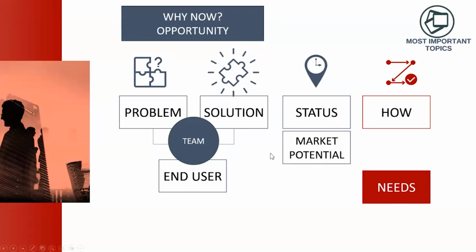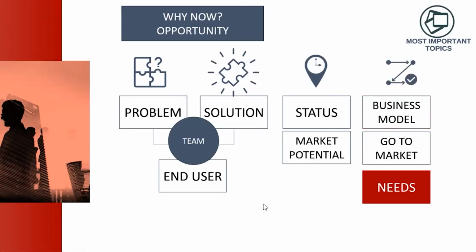The how, here we have 2 things. So business model and go-to-market. These are 2 things that, again, so many startups fail here. You can have a great idea, but if you can't show the investors how you're going to make money, how you're going to commercialize, how you're going to scale it up, a business model is the heart. And sometimes if you have a good business model, you might even change a little bit the solution to fit the right business model.